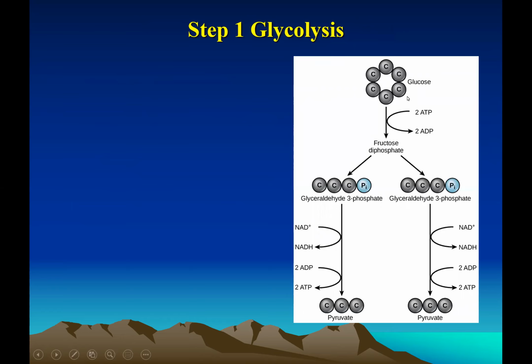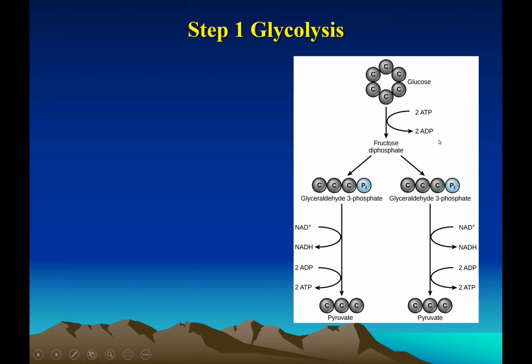See, it is a complicated process with like 8 steps and 8 enzymes involved in it. So here is a 6-carbon glucose. That will be broken down into 2 3-carbon molecules called pyruvate here. This whole reaction happens in the cytoplasm. This is anaerobic, so this can proceed without oxygen.